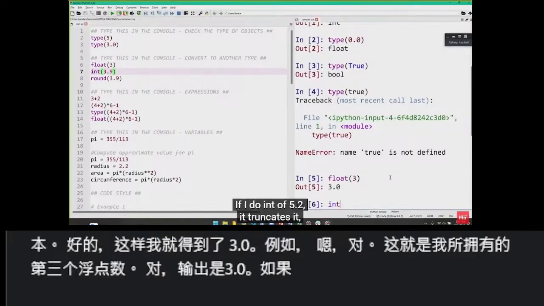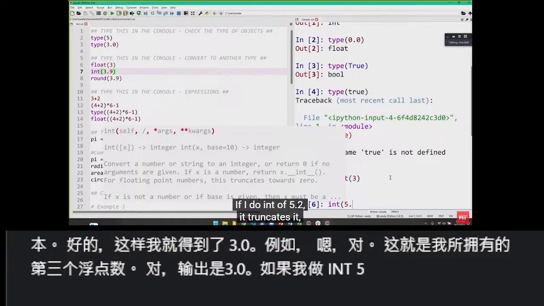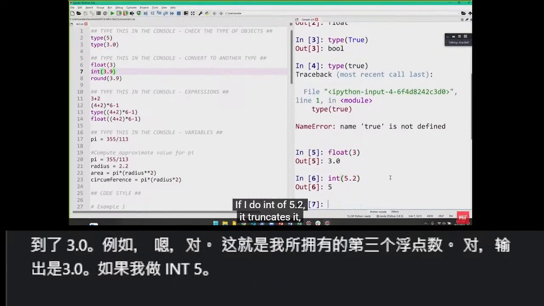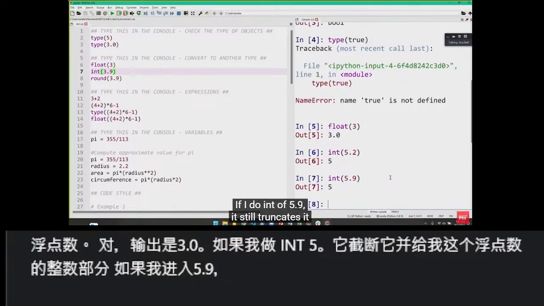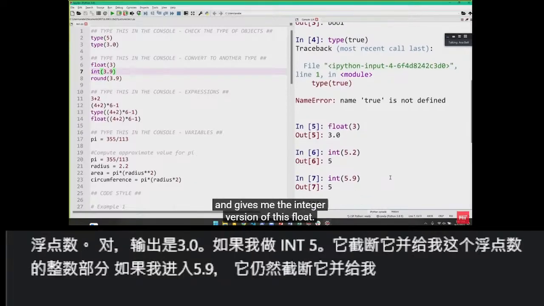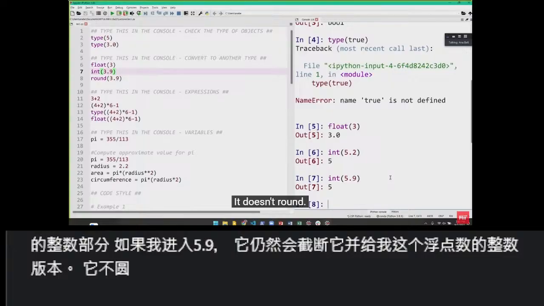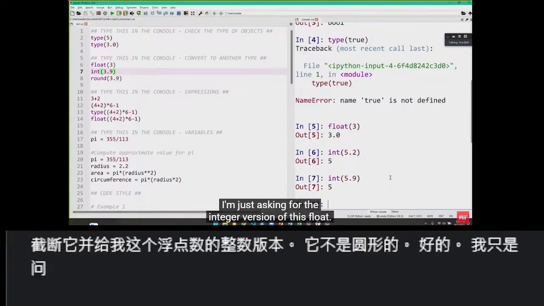If I do int of 5.2, it truncates it, and it gives me the integer portion of this float. If I do int of 5.9, it still truncates it and gives me the integer version of this float. It doesn't round, right? I'm just asking for the integer version of this float.